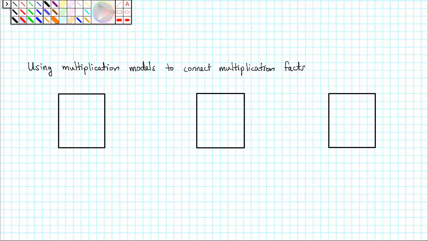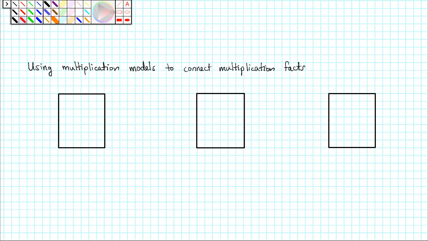Using these multiplication models and connecting our operations to the meaning of the operations will help us to become more fluent in math, and also help us to connect different facts that we know to each other, so that, again, it'll increase our fluency, but it'll also help us in times when we get stuck, and if we maybe don't remember or have never actually learned a certain fact.